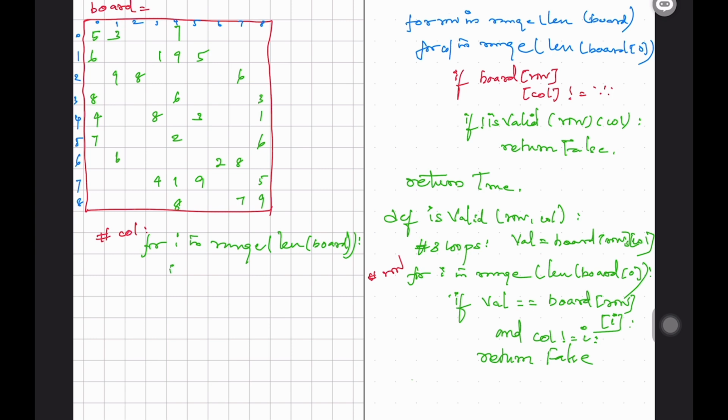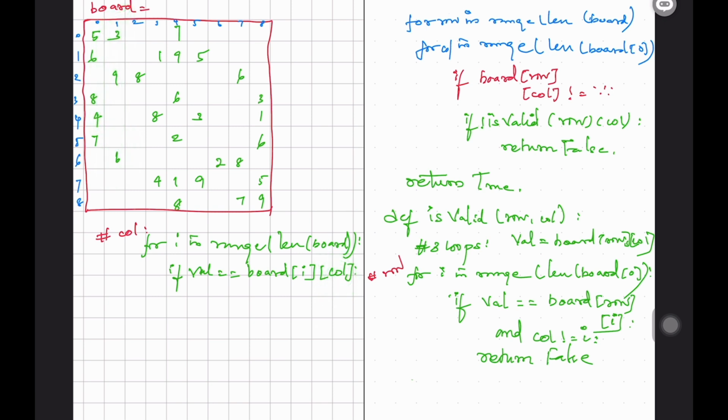Now the same, if value equals to, now the column is fixed, right? We have to traverse through the rows only. So we will be using board of row, each row, and the column we got. If it is the first column, as we took in this example, we will always have the first column.